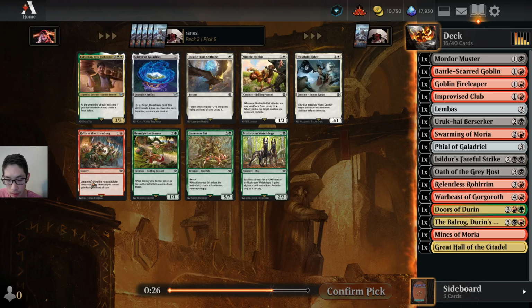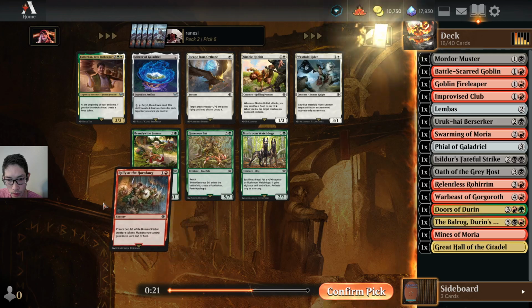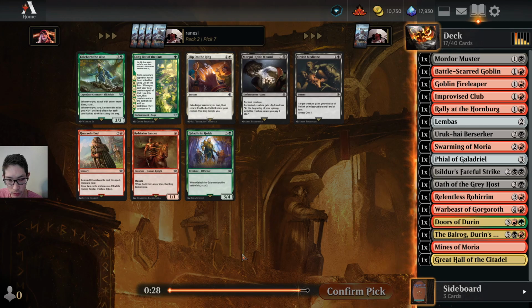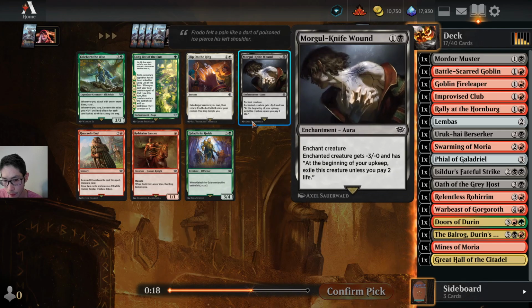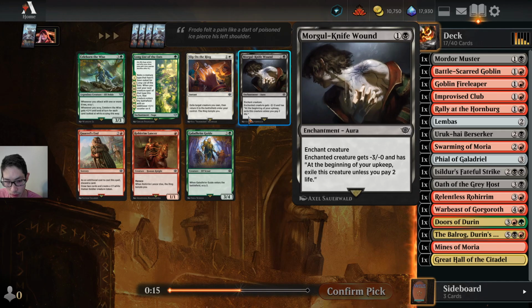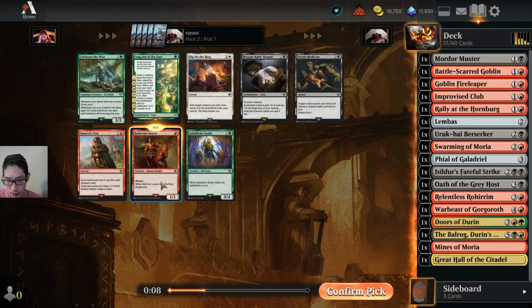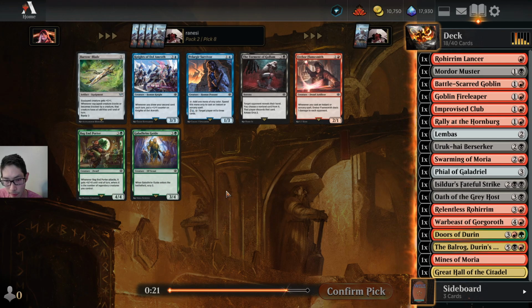So not much here. We'll go ahead and... Well, Mirror of Galadriel is pretty good, but we'll take that. Like I said, we're just going red-black aggro here. Could be terrible, but... As an additional cost to cast a spell, discard a card, draw two cards, and create a 1/1. Yeah, that's not great. This is also not great. Target creature gains your choice of lifelink or indestructible. Mass Orcs one. It's okay. And we'll just go with the Lancer here. Pretty weak, but whatever.